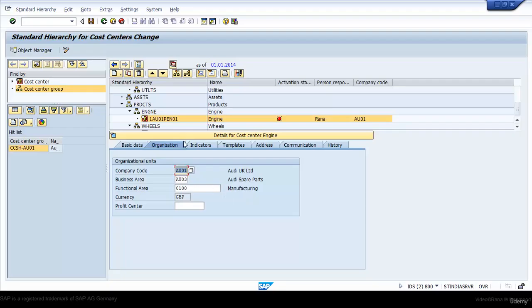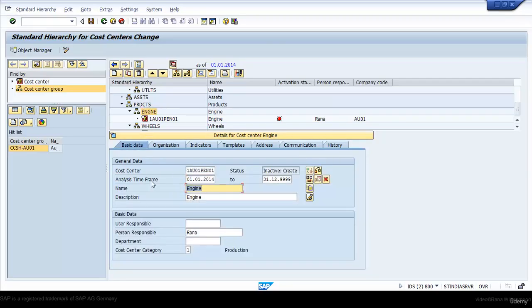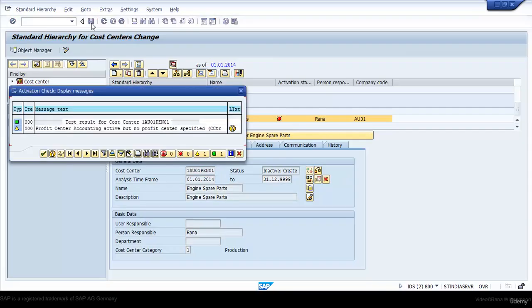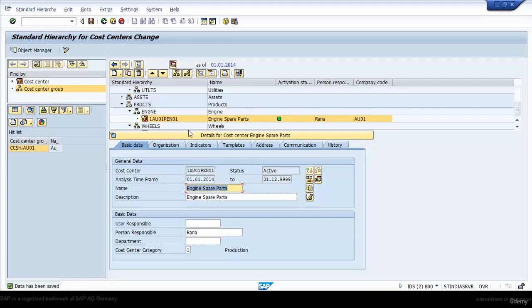Okay, sorry, not for engine, it was spare parts, yeah. So our second business area. If you go here, you can change it to spare parts. We can say engine spare parts, yeah. And if you notice this activation status, this will be green, yeah.